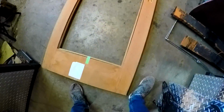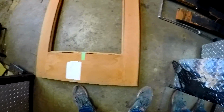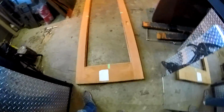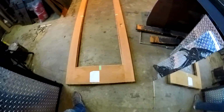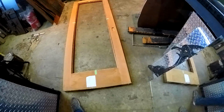So I'll cut all those out and I'll glue, and I'm going to drill and dowel these corners to keep them all together. And I'll be doing all of this on the floor because it's a flat surface to work on. There isn't a lot of space in the garage right now. It's pretty crowded. So on the floor we'll have to do right now. So I'm going to get cutting and show you what it all looks like.